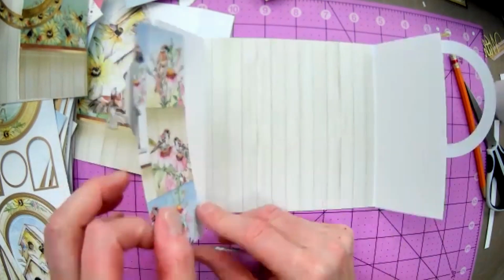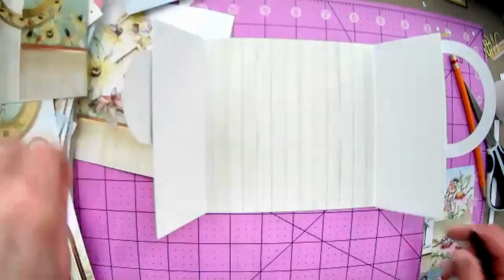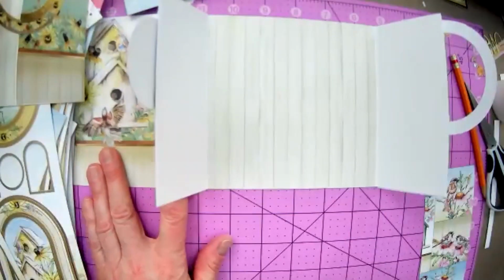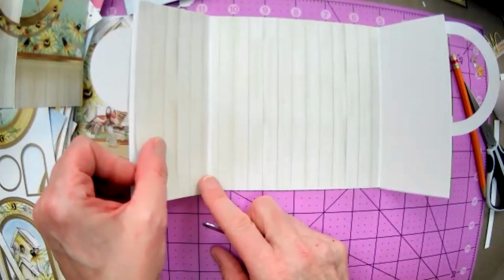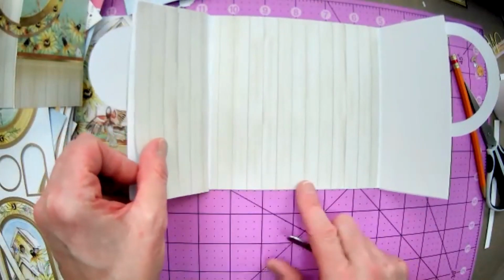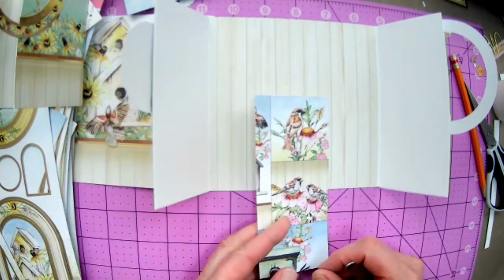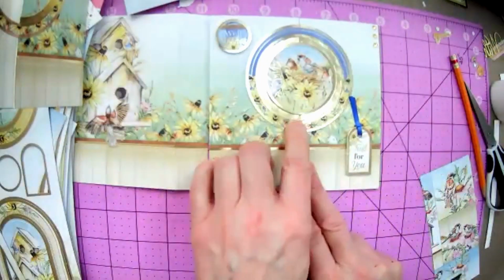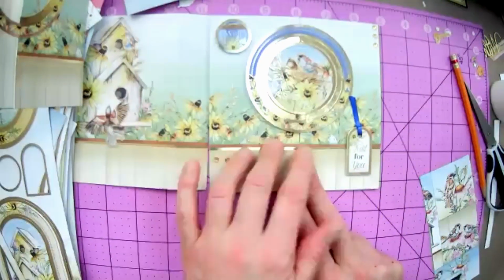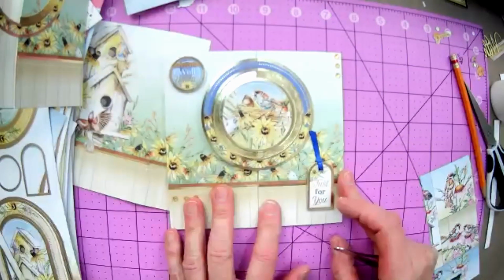You could decorate the side panels with a couple birds if you wanted. I think we have some left over. Oh, that's this, yes. So you would have at least one panel if you wanted for that, or you could use a design. It's up to you. But what I wanted everyone to try was this interlocking gatefold for this card for the class.